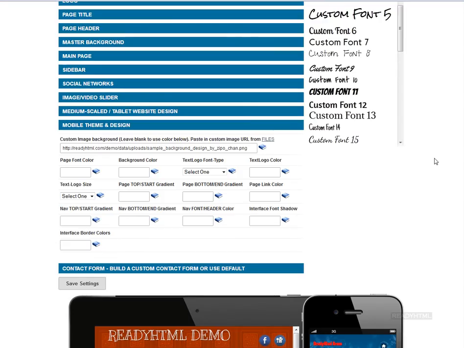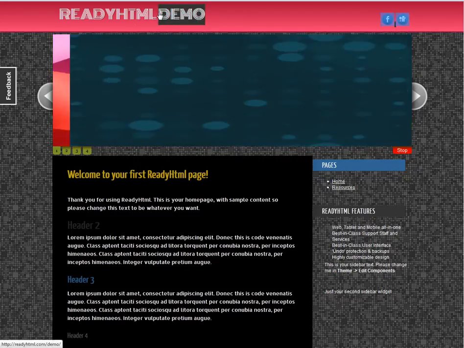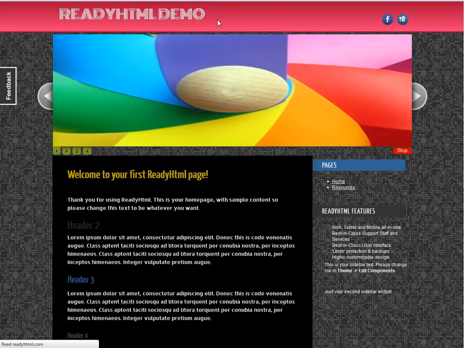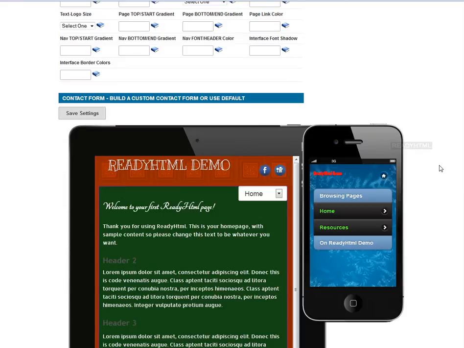If your main website uses a text logo, then your devices would use text logos, and you can customize the look and feel of your device logos independently. But if your main website uses an image logo, then your devices would automatically use those image logos, obviously customized or made to fit the devices. You would not be able to modify those image logos, because image logos are image logos. You cannot modify image logos. So those are the only options.